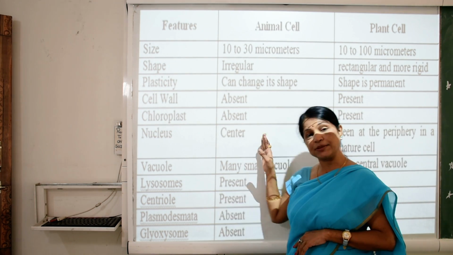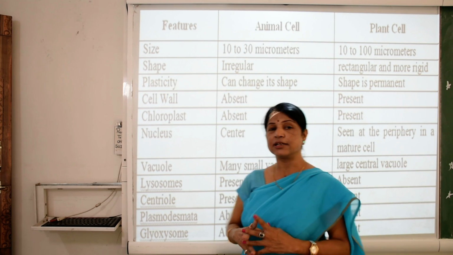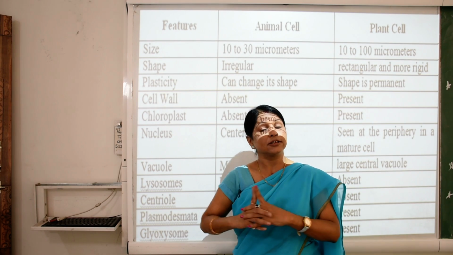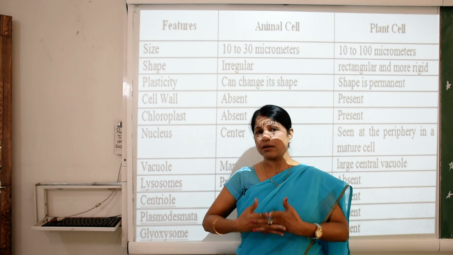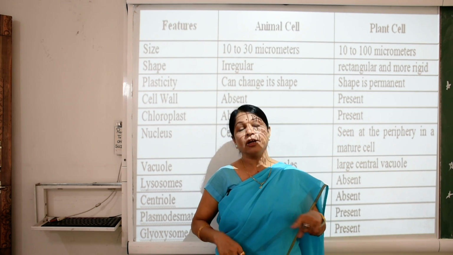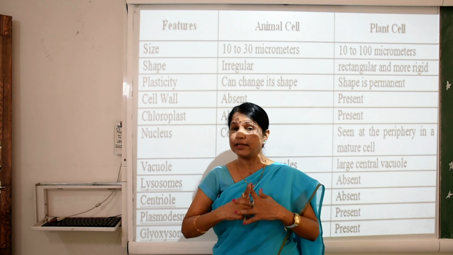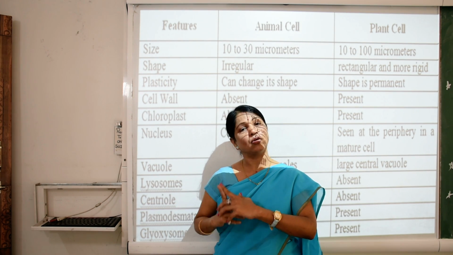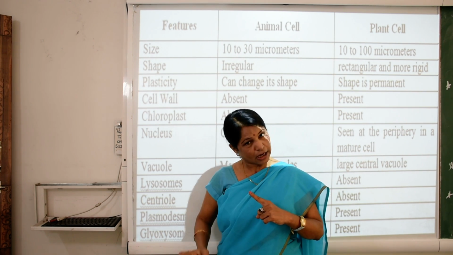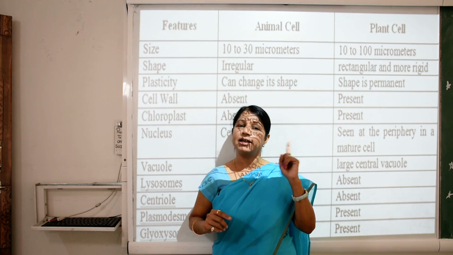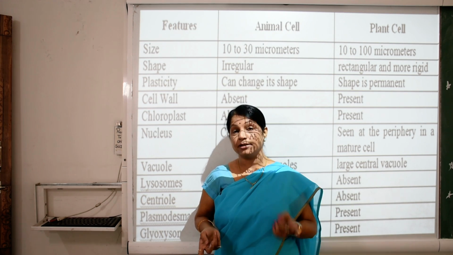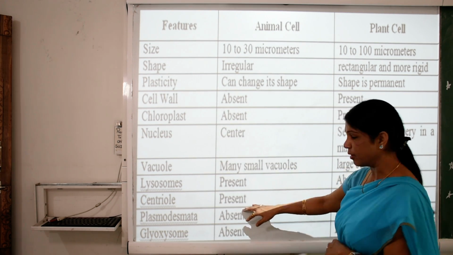Here we see the absent and present. Why? Absent means they haven't the special type of role. That is why it is absent. In simple words, there is no need of that type of organ. Where it is present, there is the need. It means it has the requirement. That is why it is present. Why is it absent? Because there is no need of this type of specific feature. Absent means no need. Present means the need. That is why it is differentiated on the basis of that.